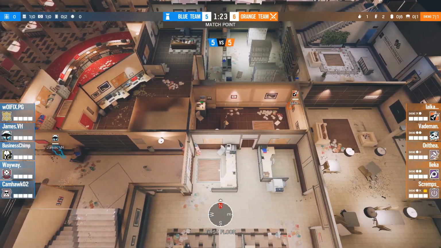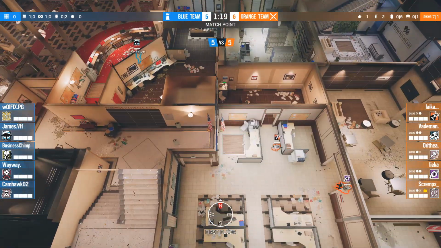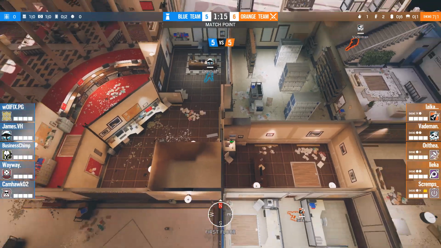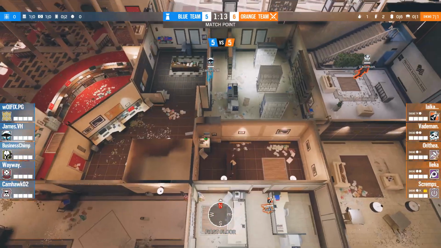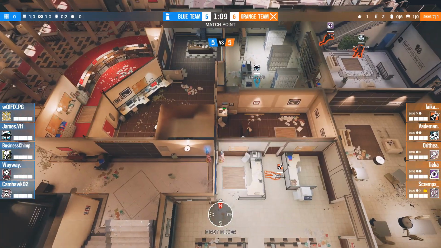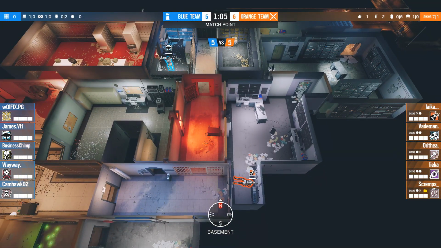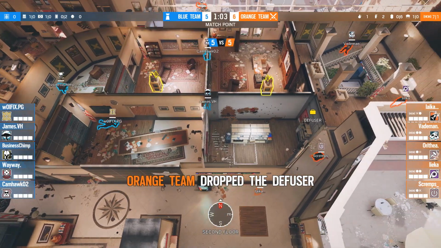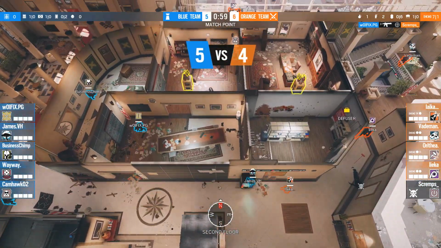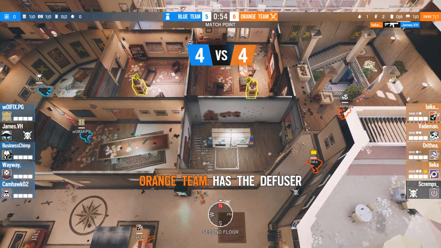Ash is hunting Melusi, I assume. This reminds me of Kentucky versus. Was it Canadian? I think it was Canadian versus Kanto. I mean, this is also a kind of important gunfight. Attackers dropped the defuser, because as long as Ash knows that Melusi is stuck there, attackers then have recovered their defuser. Okay, they're trying to get the janitor in control.